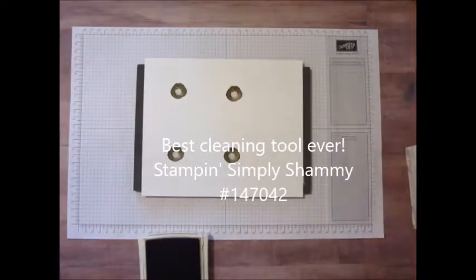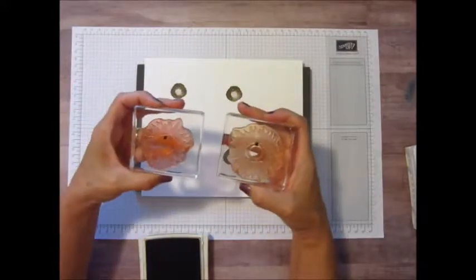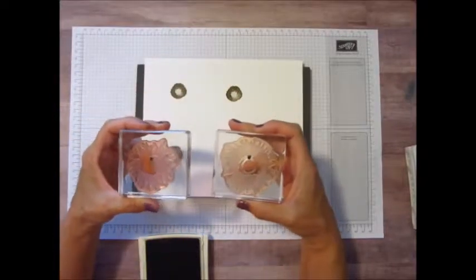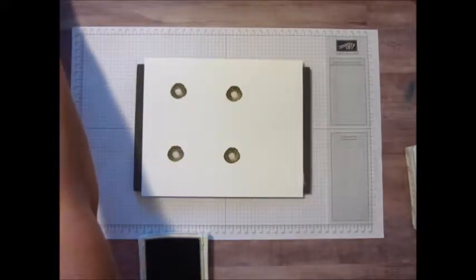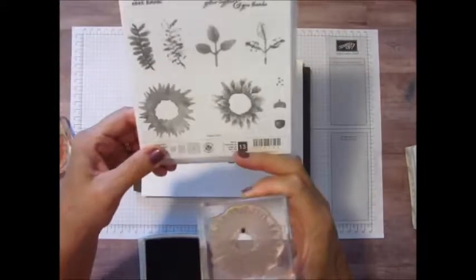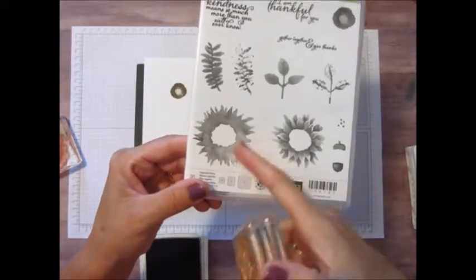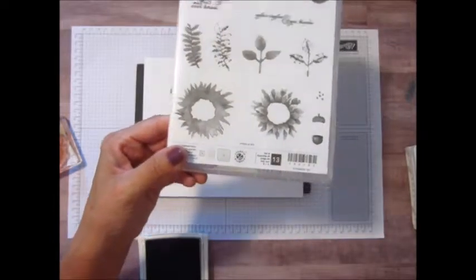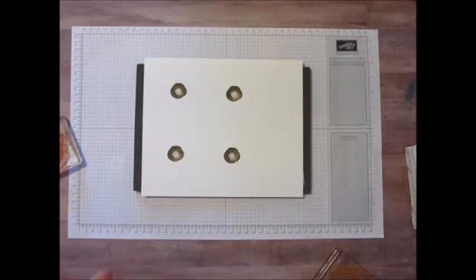All right. Next, there are 2 stamps for this sunflower. There's the larger one and then the more detailed one. And also remember, this is a watercolor. Let me show you the cover of the stamp set again. This is to look like a watercolor painting, so you can see where it's darker here on this part of the stamp and lighter down here. So that's how your ink will be stamped with these stamps. So don't think that you've missed, that you haven't gotten ink everywhere. That's what it's supposed to look like.